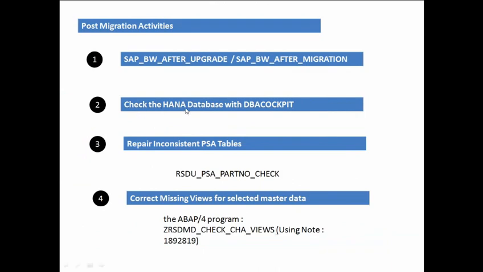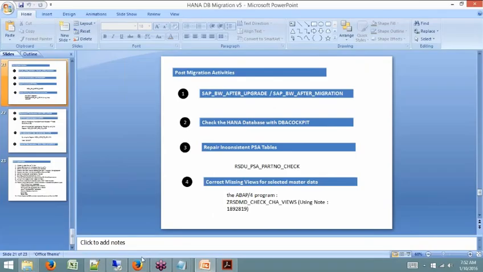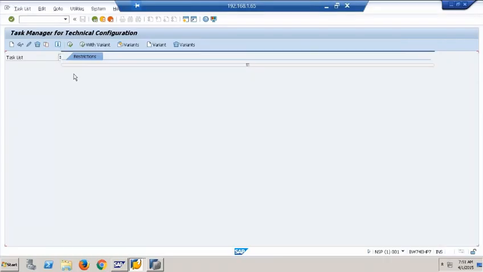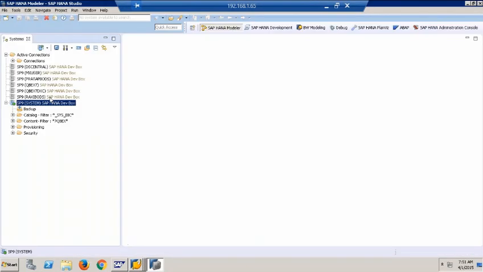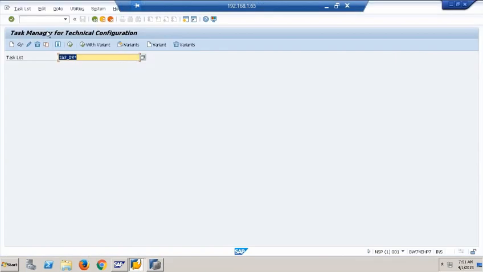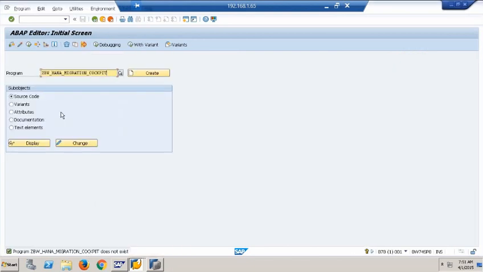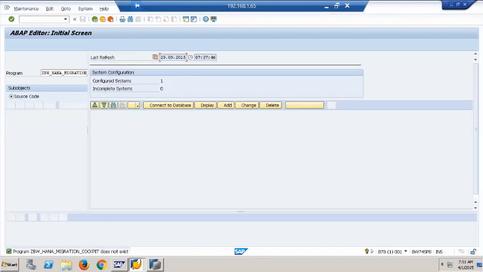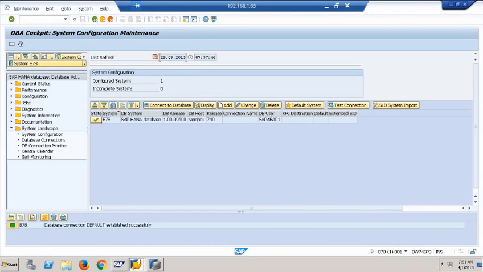Check the HANA database with the DBA cockpit. Generally, what you do is you install HANA Studio and then you get into administration to see that, right? You get into this and then you select this, then you go to administration. You see the host name, even from let's say this BW with HANA, I can go to the DBA cockpit to see. And once it is migrated, do you need to have the BW connected to the primary database? Now, when I go to DBA cockpit, you see this database connection. What is the DB user here?